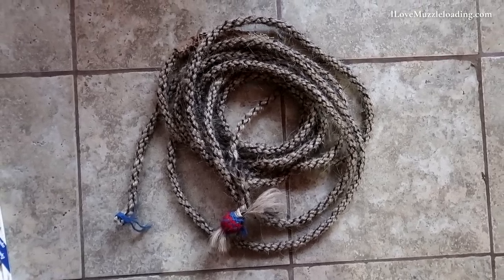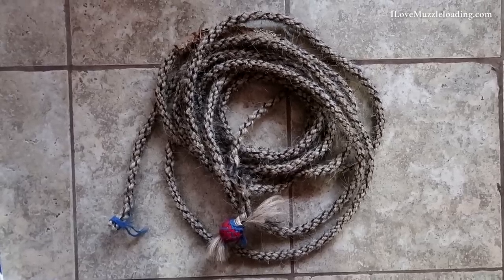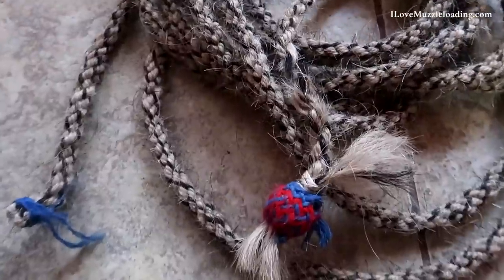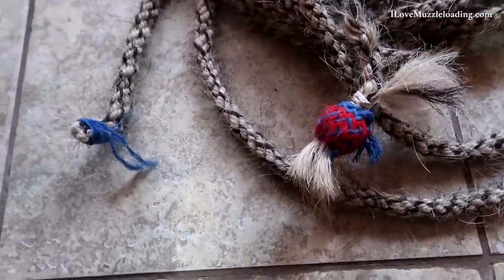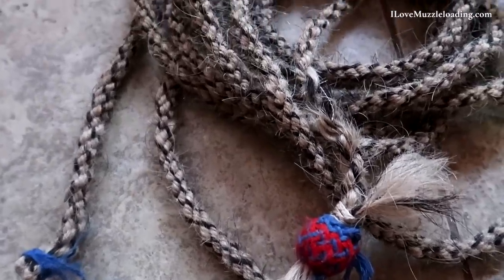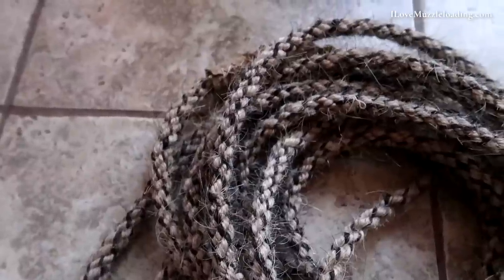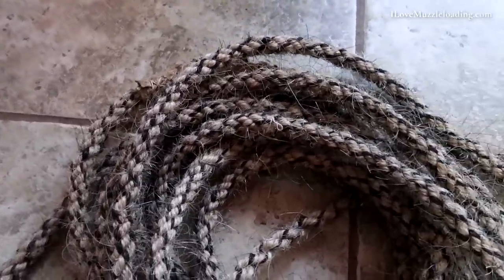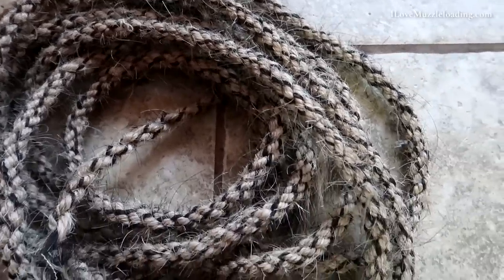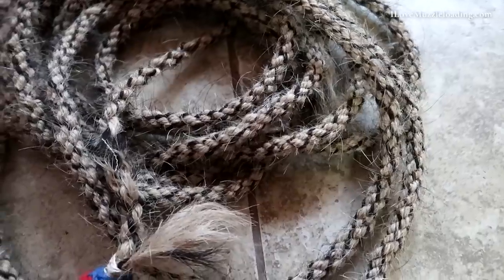I picked this up secondhand from Ron Vail at the Connor Long Rifle Show here. I'm really excited to get this with my bag and with my blankets and start experimenting with carrying this and utilizing it out in the woods this year. It's really beautiful. I had a friend look at it, and I think there's some horsehair woven in here. It's just a neat thing to add. Something like rope is often seen as maybe a little small thing in your kit, but I feel good knowing that I'm adding a natural, handmade period piece to my kit when I can. So thank you, Ron. I really appreciate this, and I've been looking at it every day since I picked it up.